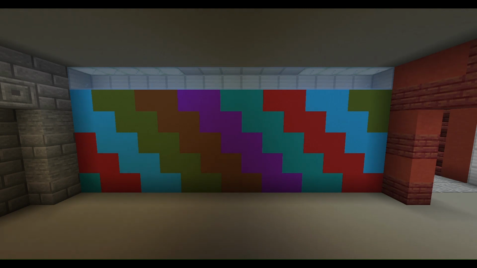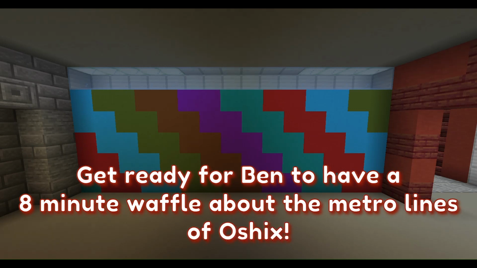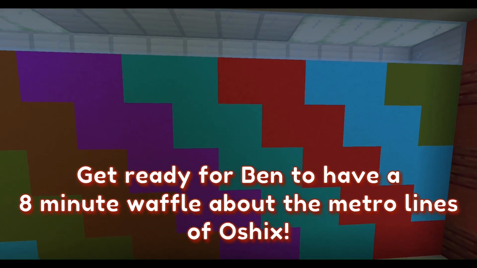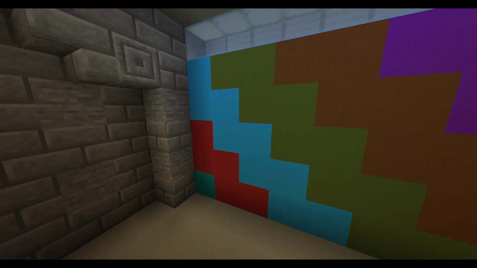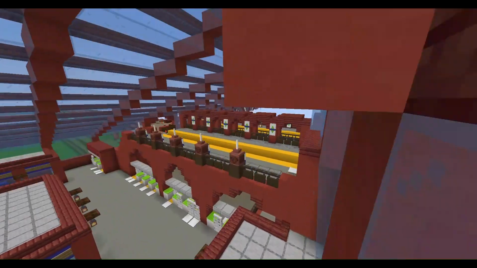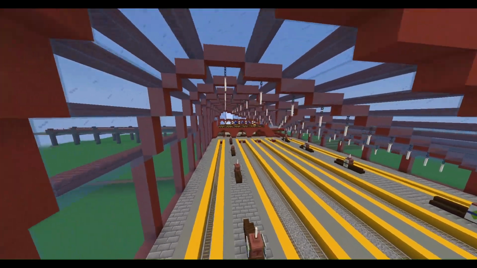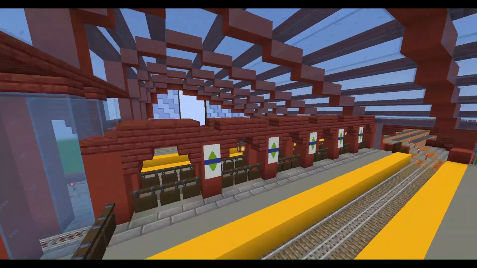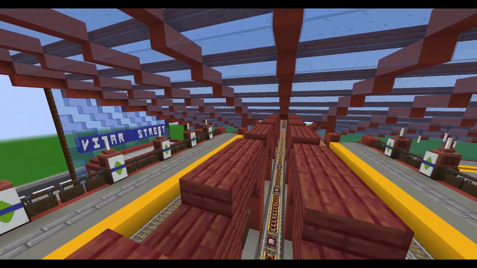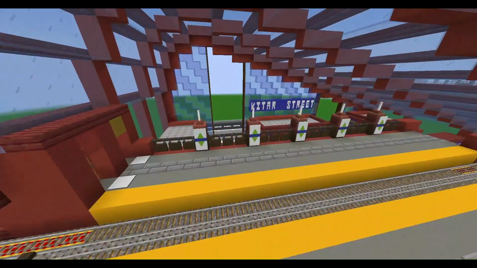And these colours are the 6 lines so far of the Oshix Metro. So we've got the cyan for the Imperial line. We've got the red for the Vitaria line. Yeah, I chose the red colour for the station, because Vitar Street is like the Vitaria line's sort of hub station, if you will. So I chose red because the line colour's red.